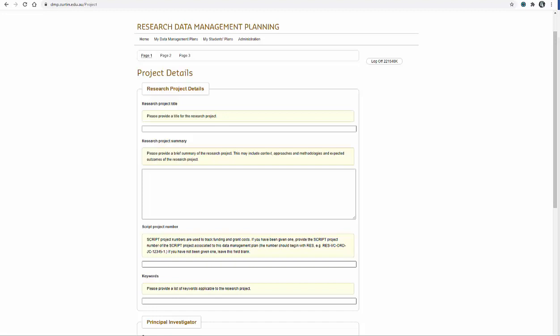Next is the research project summary. This is a brief description of your research. It's like an abstract that gives some context on what your research problem is, your plan process, any info you might have about the intended outcomes, that sort of thing. You can use a summary of your project proposal if you have one. It's intended to give some context around what you're doing and what you hope to achieve with your research.